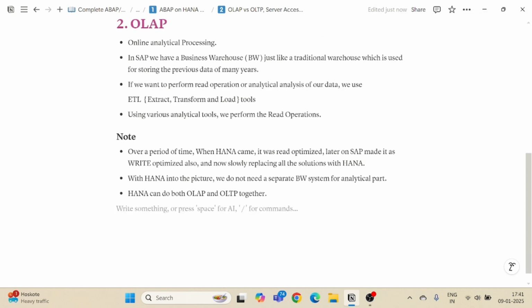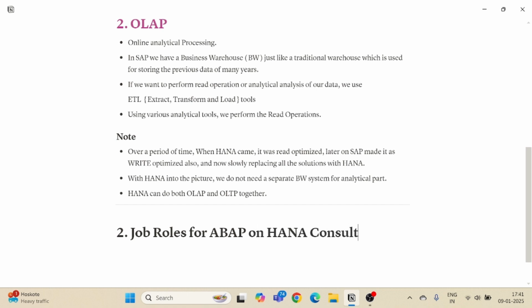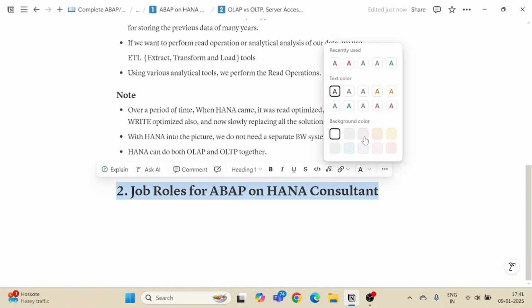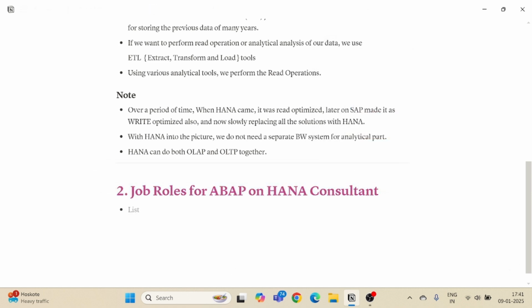Okay. Then what are the job roles for ABAP on HANA consultant? Let's check that. Running on an ABAP system.